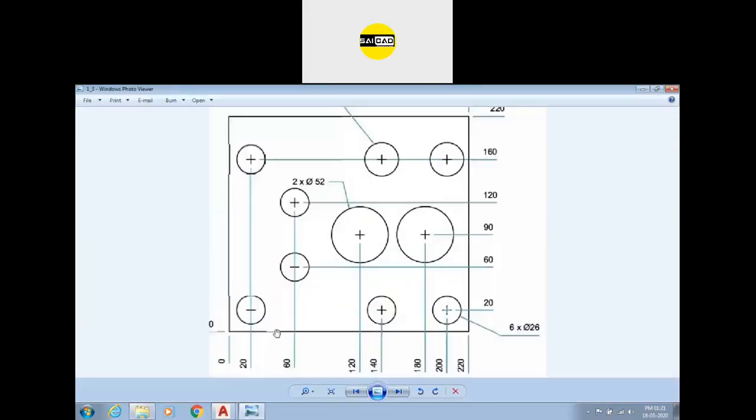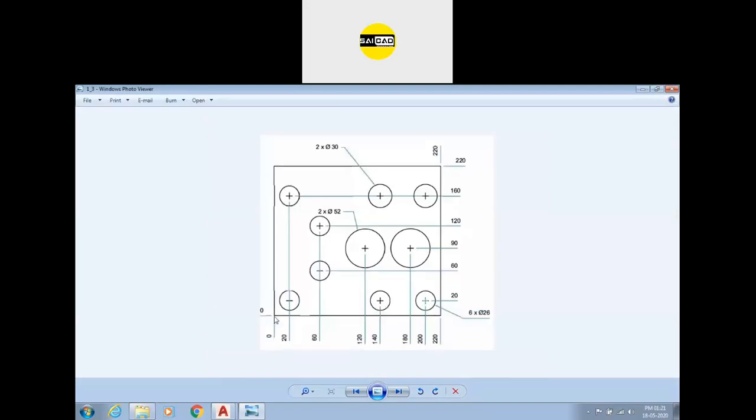Okay, so in this drawing you can see we have some dimensions. You can see we have a 0 here, a 0 here. All the vertical line dimensions will be the dimension of the x direction, and all the horizontal line dimensions will be the dimension of the y axis. So this is 0 in x, 20 in x, 60 in x. You can see that this gap is being defined from these values. So 0 to 20 here, 0 to 60 from here, 0 to 120. In this way, this dimension can be defined. Again, 0 to 20, 0 to 60, 0 to 90. So all the dimensions will be calculated from this 0.